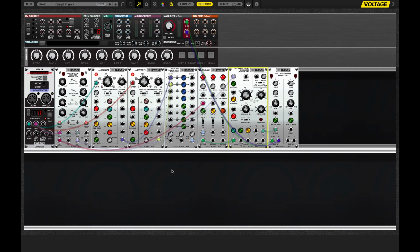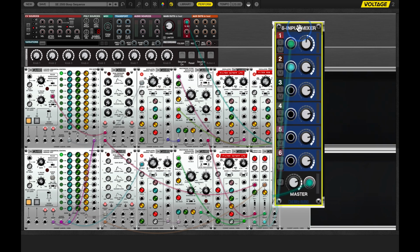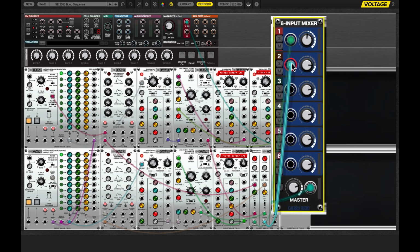Let's move on to another patch now. This time we're getting rid of the keyboards. Okay, I'm going to call this a pure VM2500 patch. I've used only one external non-VM2500 module, and that is this input mixer, because I could have done this 100 different ways, but I still consider this more or less a pure VM2500 demo.